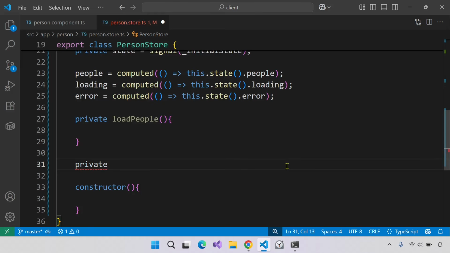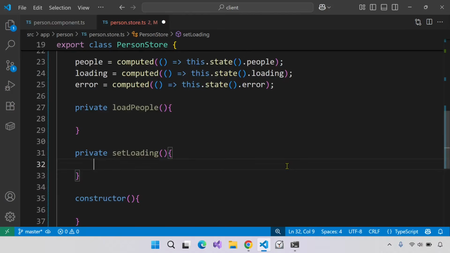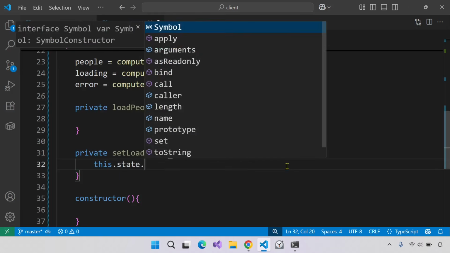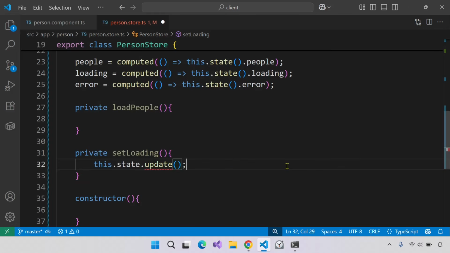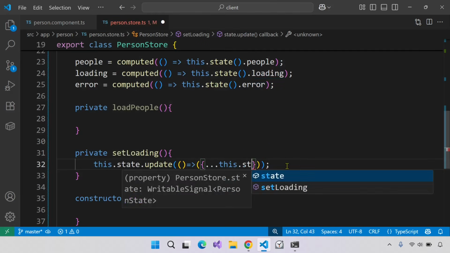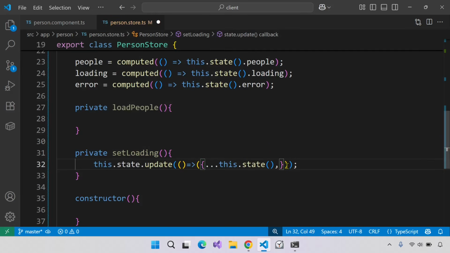It will be private setLoading, this.state.update, and it is a method, and here we write this.state comma loading equals true.